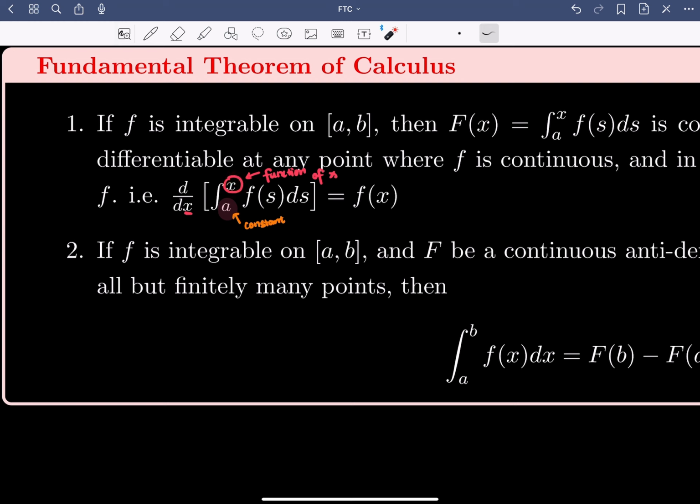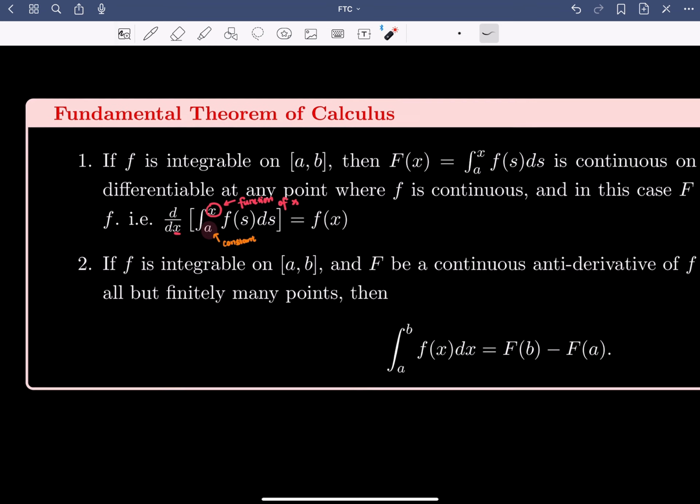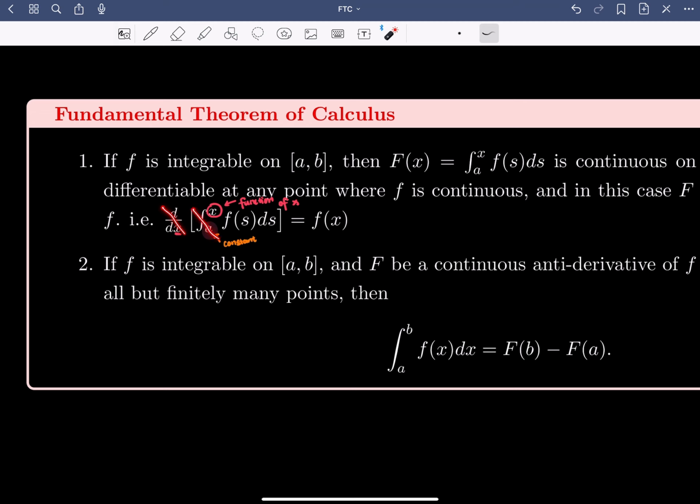If that's the case, then after differentiating, whatever you have is basically sub this in here. Okay, so put this x in this s in the brackets here. Wherever you have s, you replace it with x. That's whatever you get. So it's kind of like, oh, they cancel out with each other, and you're left with f of x. So that's how the fundamental theorem of calculus part 1 works.